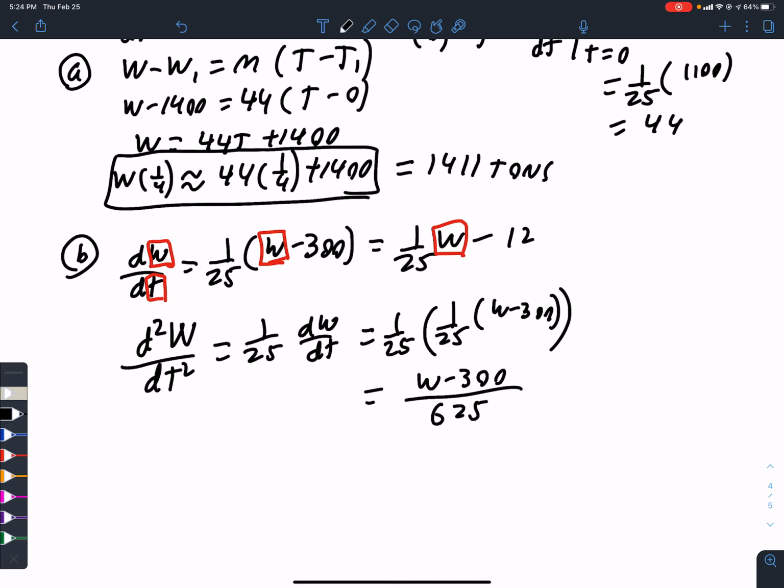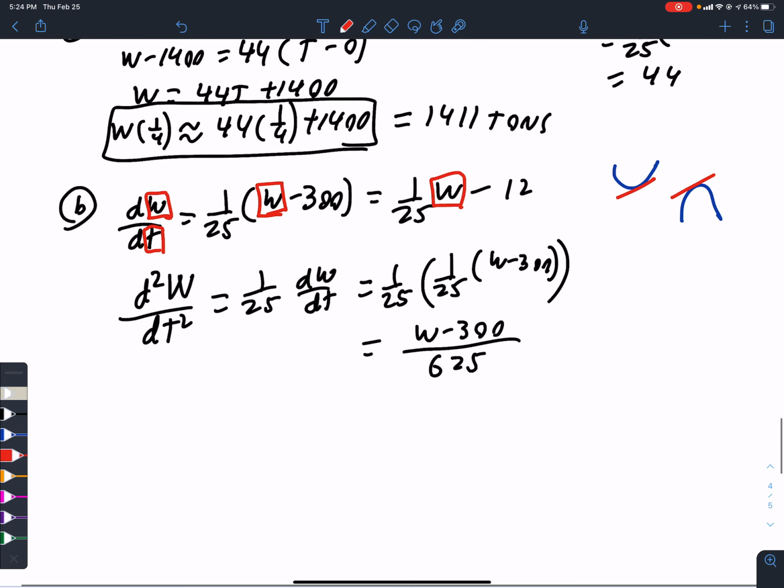Okay, so again, remember, if a graph is concave up, the tangent line will be an under approximation. If the graph is concave down, the tangent line will be an over approximation. So for the approximation in part A, we have to figure out if this is positive or negative. Is the second derivative positive or negative? Look at that. It depends on what W is, right? If W is greater than 300, the second derivative is positive. If it's less than 300, it's negative. But what is W? That's where you have to go back and look. W is the total amount of trash in the landfill.